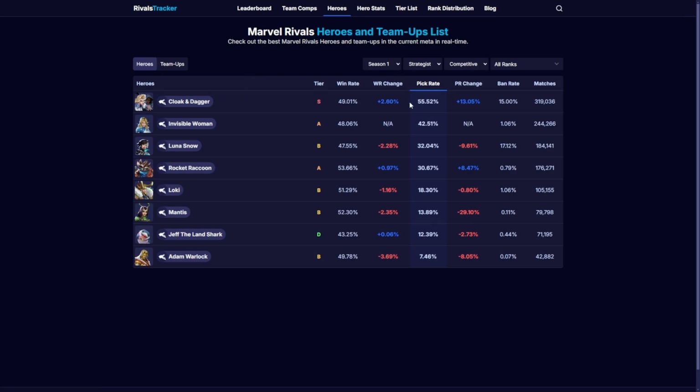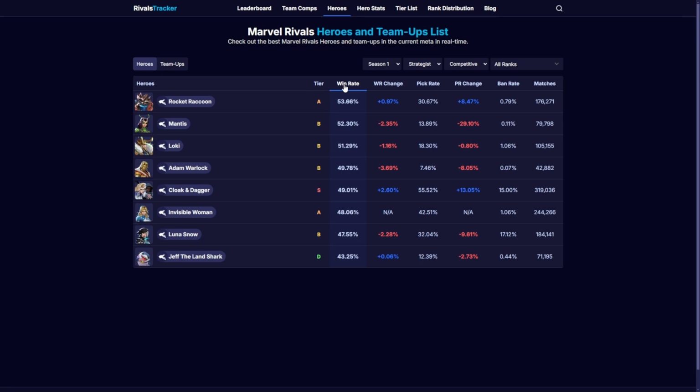So as you can see, Cloak and Dagger is not only good for beginners or people who are in low ranks. No offense to him, by the way. She's also just very good in general. Any player can pick him up and be like, well, this character's just good and just for me. The win rate right now is Rocket Raccoon and Mantis. This team, well, Rocket is pretty good. Mantis is pretty good. I wouldn't say they're extremely good like some other people are saying.